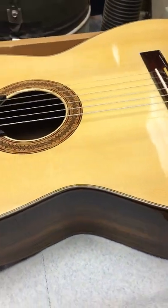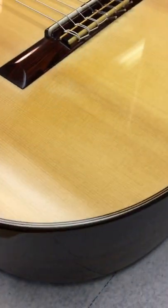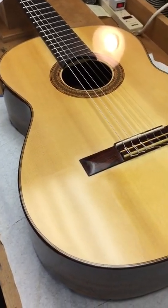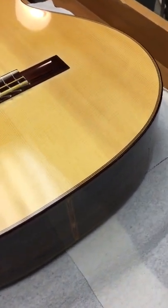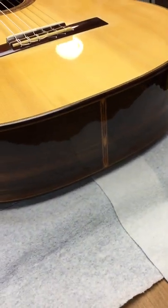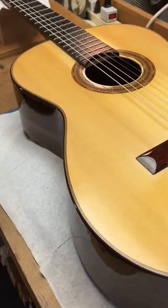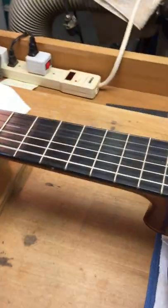This is my own custom rosette design — all natural veneers, no colored veneers — and a beautiful German spruce top which has been French polished. I did retouch it when I got it back from Juan to bring it back to brand new condition. It did not require any sanding of the wood; it only had a few very minor blemishes.